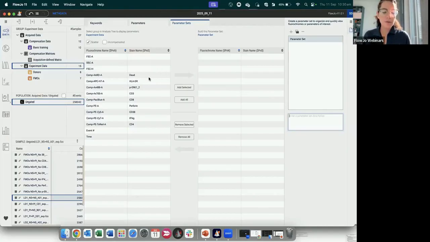So for example, I could also create here just one list that includes phospho-ERK, perforin, and interferon gamma, and call this one my intracellular, for example. Okay, so now I have a new parameter set, and this only includes 3 different markers that are my intracellular markers. Let me just give a look to the Q&A.